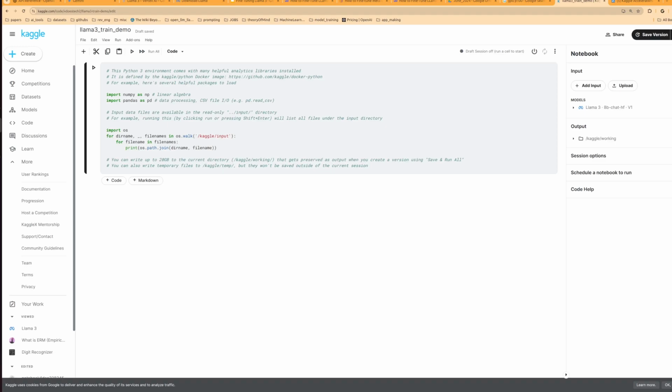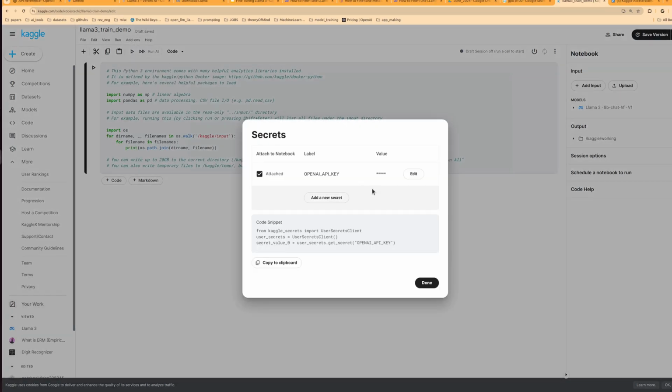All right, and then this might be the best feature of them all. We have the add-ons here, and then secrets, and then you can enter in all the keys. I'm already very psyched about Kaggle, so we'll go ahead and do that. I'll add all the keys. You're gonna really want your Hugging Face token key, and you might as well put the OpenAI and the Mistral if you're using that. So put your keys in here, and you're good to go.